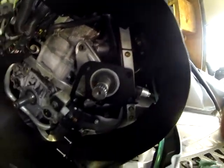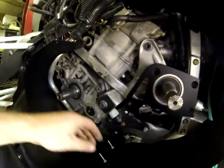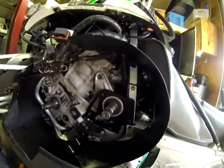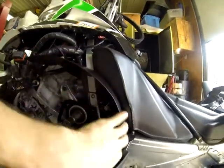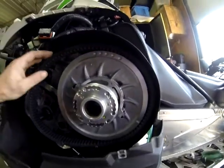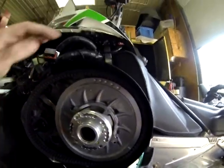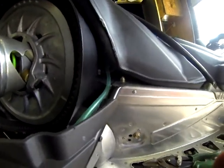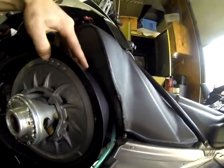So now that we have the guard sitting like this, we don't want to finish these rivets yet. We'll just put them in to hold it. And now we're going to want to put our converter on and figure out where exactly this has to be so we can get the belt on. So we'll basically just put your belt on the outside of your converter, and then we want to just hold the guard up and see if we can make marks so that we're holding, but we're not rubbing on the back of the gas tank.